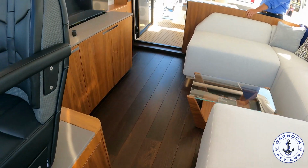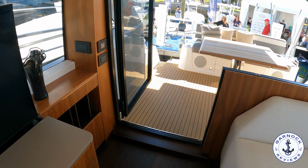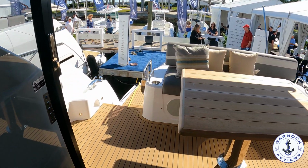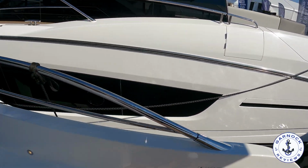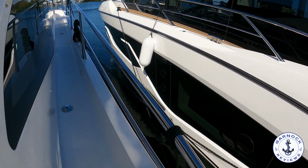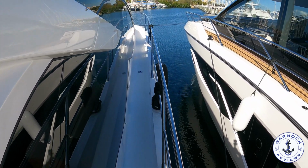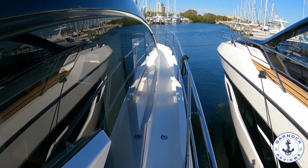As I make my way through, you can see that quality fit and finish for all the different materials that's on board. I'll take you out to the aft cockpit and then we'll make our way around the yacht. And as we do so, you'll notice how clear the deck space is. You've got the solid handholds on either side, and you just feel very confident as you're walking on this one. Very safe and secure feeling. I love the modern arcs and curves that's on this one.